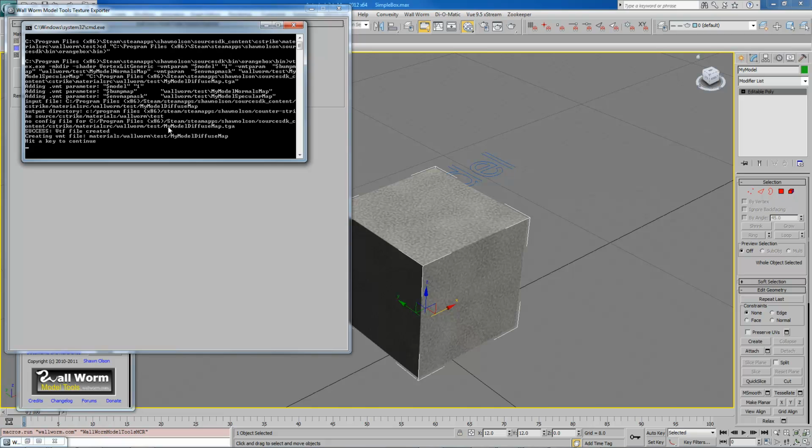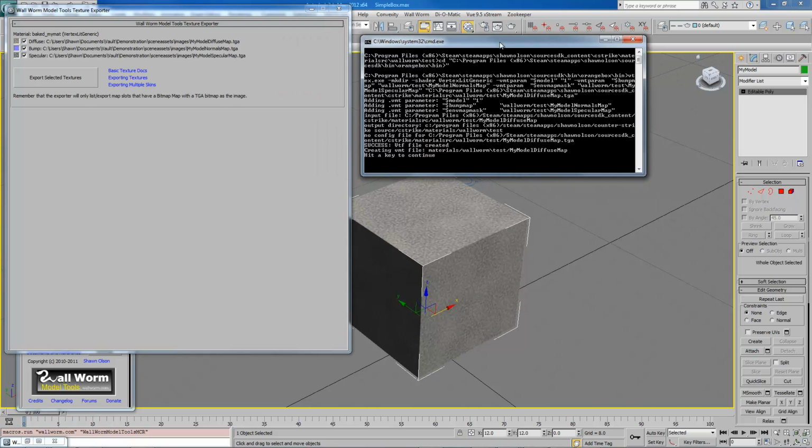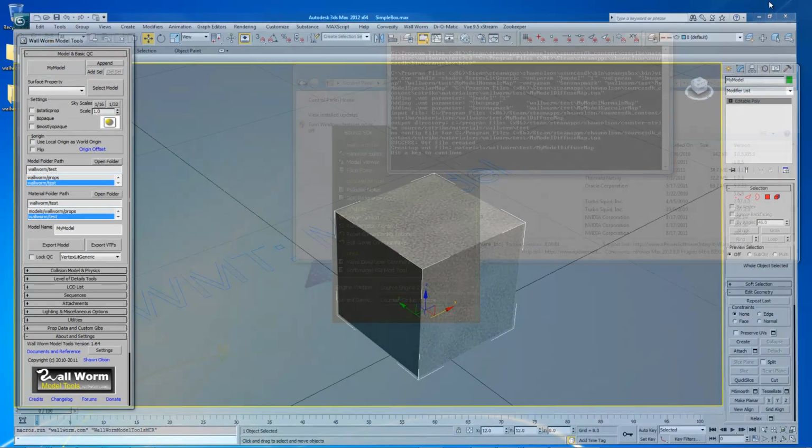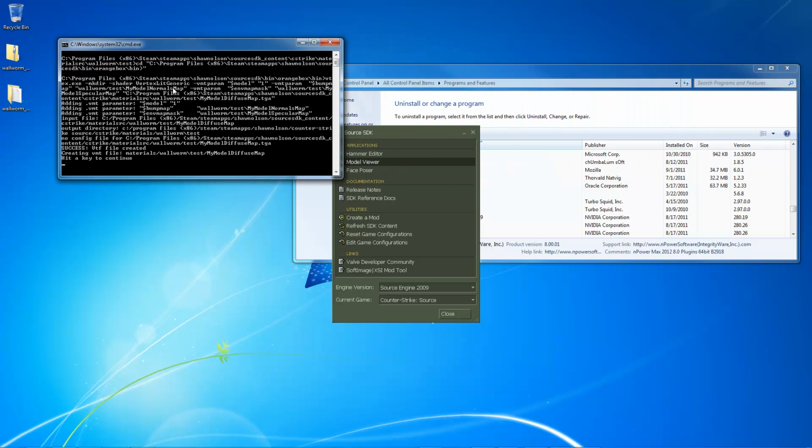And you'll notice that it lists the bump map as that normals map and the envmapmask as the specular map. I do want to point out, however, that this will not always translate in the game, because sometimes your setup, the specular requires certain alpha channels in various other images.